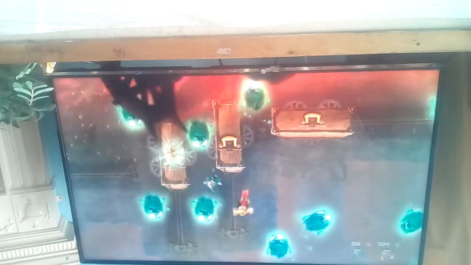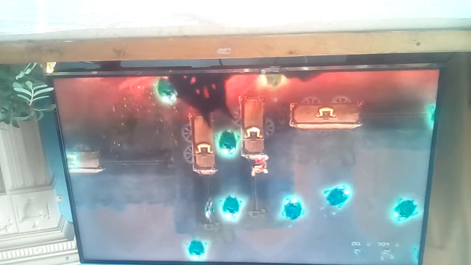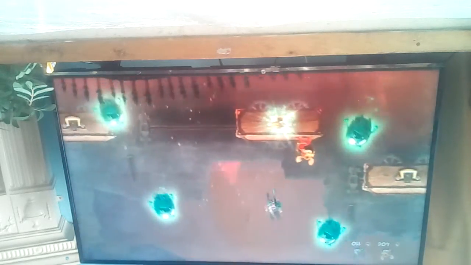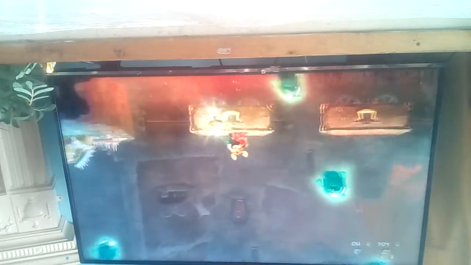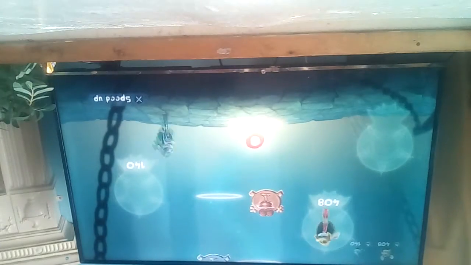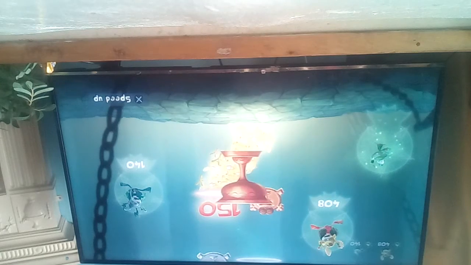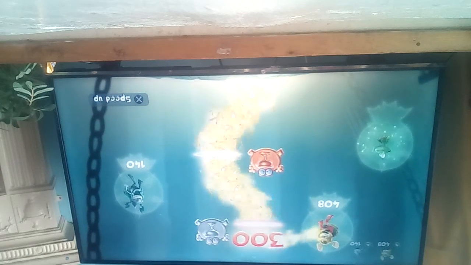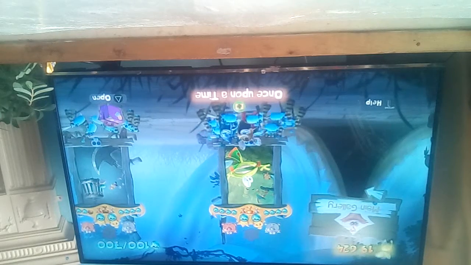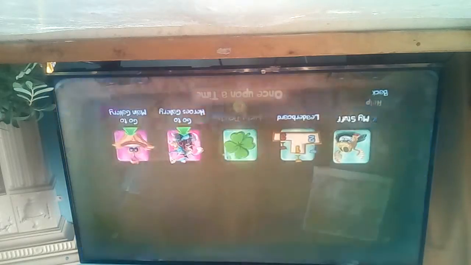You push them with... unlock new games. Ooh! No, there's no leaves! Speed up! There's no leaves in this! This is way too far. It says a leaf at the bottom, so. Can you unlock anyone now?